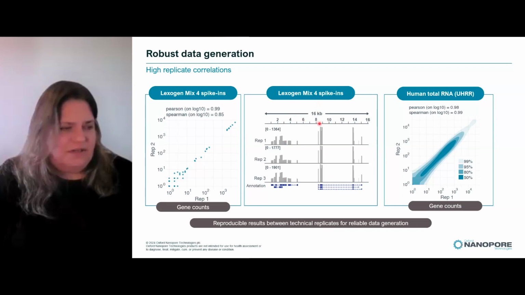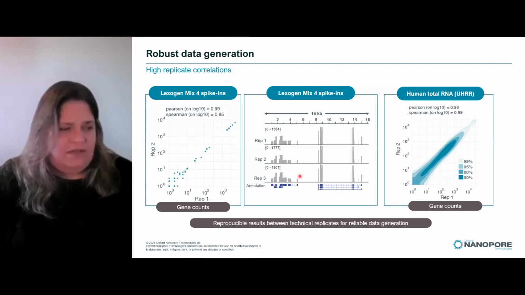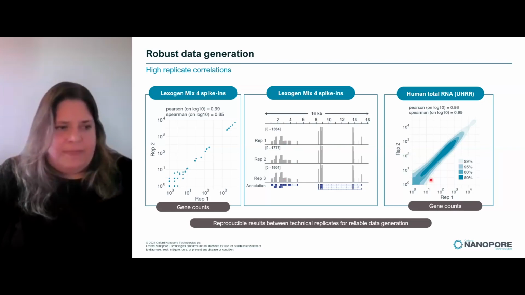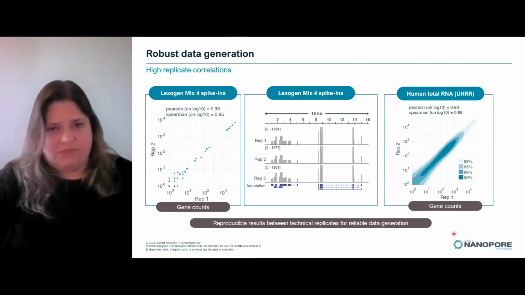And we can see that also here when we look at the replicates for the transcript lengths. So we've got replicate 1, 2, and 3, and we're looking at 2 different SIRV panel transcripts, and you can see that the representation is the same as far as transcript lengths. So we know that this is reliable for data generation, which is very good. We've also tested that on the human sample, the UHRR. Looking at gene counts again, we get high correlations, 98 or 99, depending on whether it's Pearson or Spearman's. And we look at the 2 different replicates, we see high gene count correlations, which is very good. So we know that the kit does produce robust data.